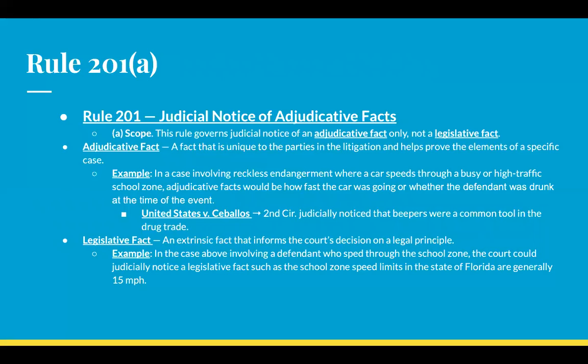An adjudicated fact is a fact that is unique to the parties in the litigation and helps prove the elements of a specific case. For example, in a case involving reckless endangerment where a car speeds through a busy or high traffic school zone, adjudicated facts would be how fast the car was going or whether the defendant was drunk at the time of the event.